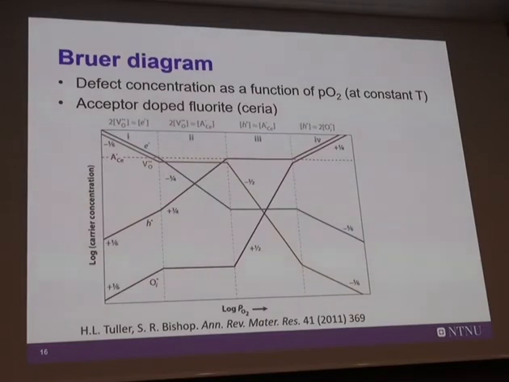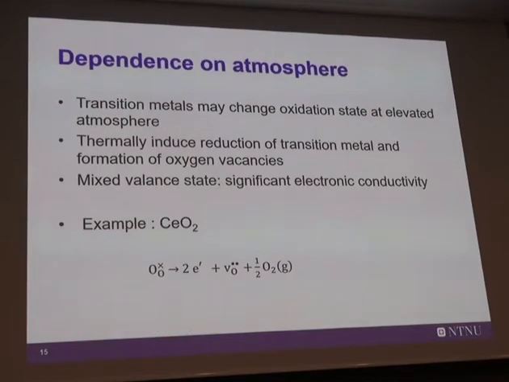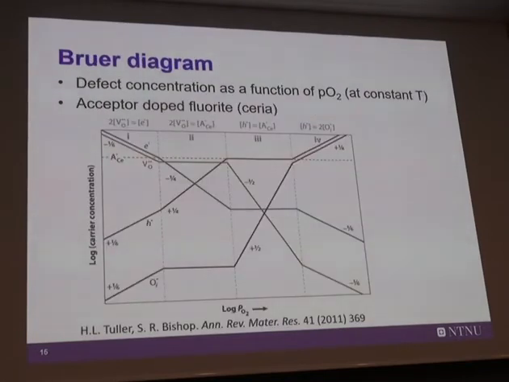You also have the acceptor-doped ceria. So this is the constant concentration of the acceptor dopant, which we on purpose put into the ceria. As you go up in partial pressure of oxygen, what happens then? You oxidize this and you go in the opposite direction. So you remove this as you go up in PO2, the concentration goes down, and you see that others are coming up. You have some interstitials, which are not really influenced in the beginning. Then the electron holes are coming up, and if you go high enough in PO2, you see that suddenly the concentrations of the electrons and holes switch.